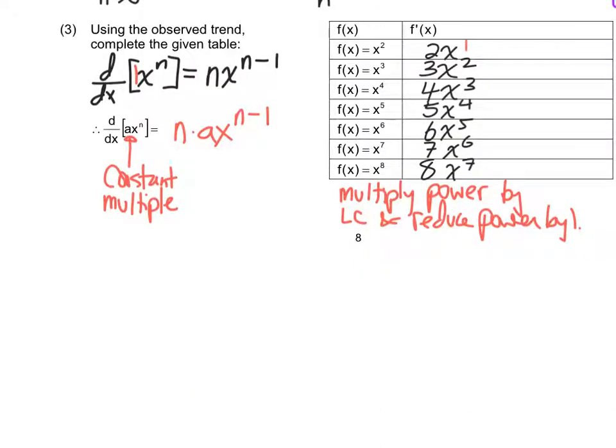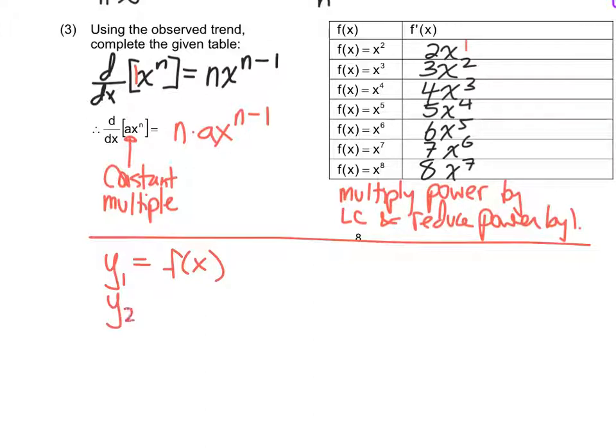So in y1 in our calculators, put in your original function. In y2, put in what you think the derivative is. And we're going to put an expression in y4. We're going to skip over y3 because later on in the course we're going to use that for something else. All right. So I'll just grab one at random here. Not really random. Not how randomization works. I'll take the x to the 5th. I'll take the 5x to the 4th. So the corresponding derivative. Now you see what I have there in y4?